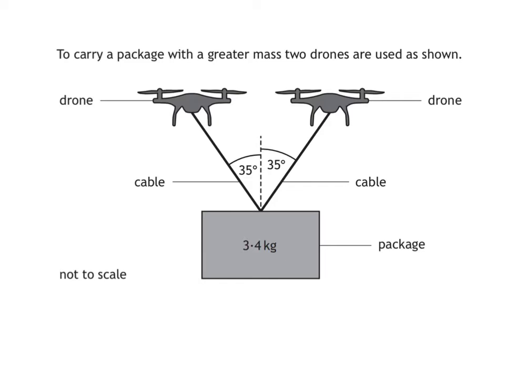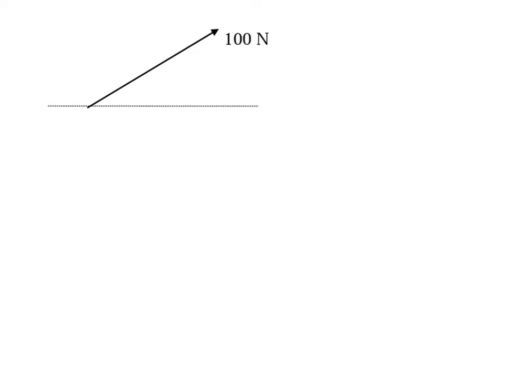So that kind of sets a context, but if we look now at how we're actually going to do that, we're going to just look at one force at a time to start with. So imagine you've got a force of 100 newtons and it's acting at 30 degrees. And we're saying, what are the components of this force? So let's assume this is a vertical horizontal situation, and that dotted line represents the horizontal.